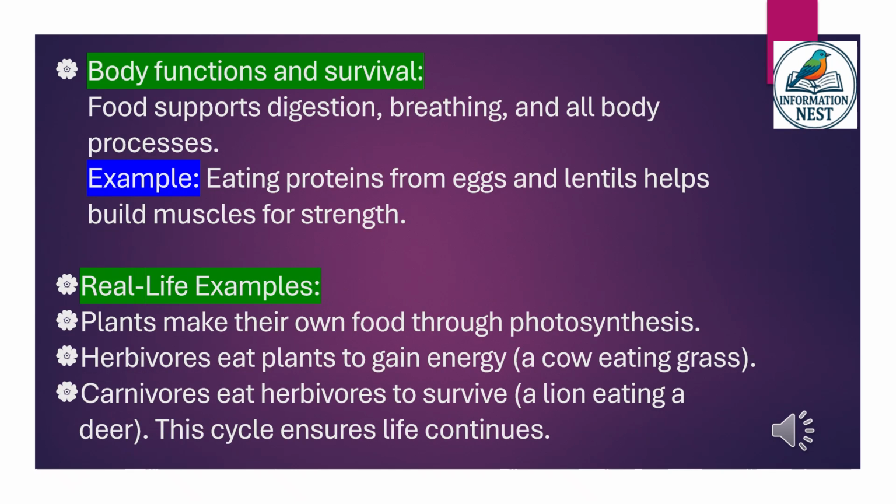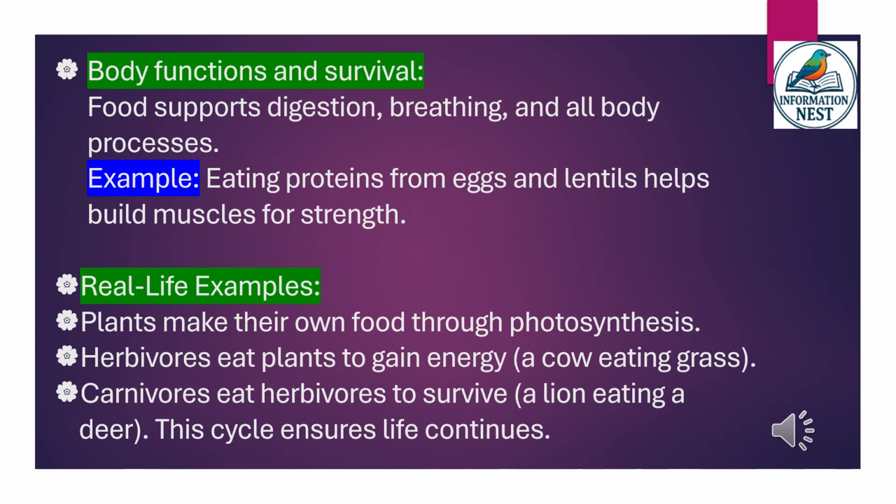food powers body functions and survival. Food isn't just about filling our stomachs, it keeps us alive by supporting digestion, breathing, and every essential body process. For example, eating protein-rich foods like eggs and lentils helps build strong muscles, keeping us energetic and resilient. The fun fact is, your stomach lining regenerates every 4 to 5 days. Otherwise, its powerful acids would start digesting your own stomach.